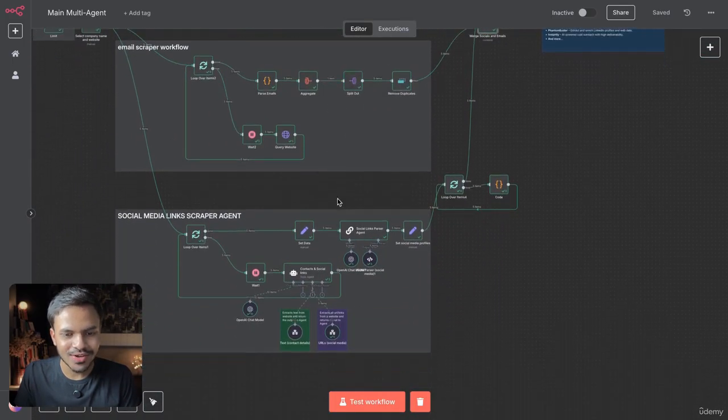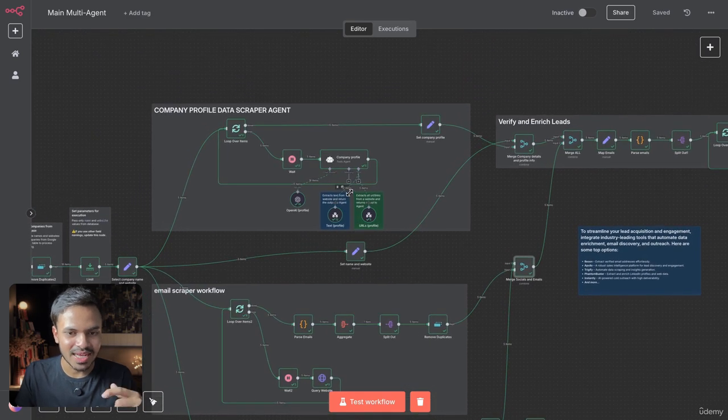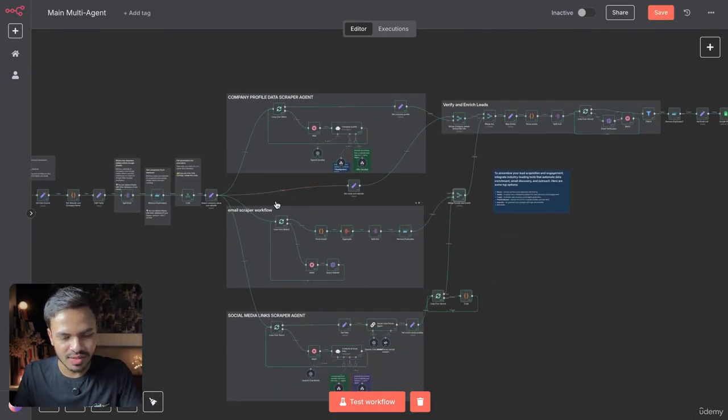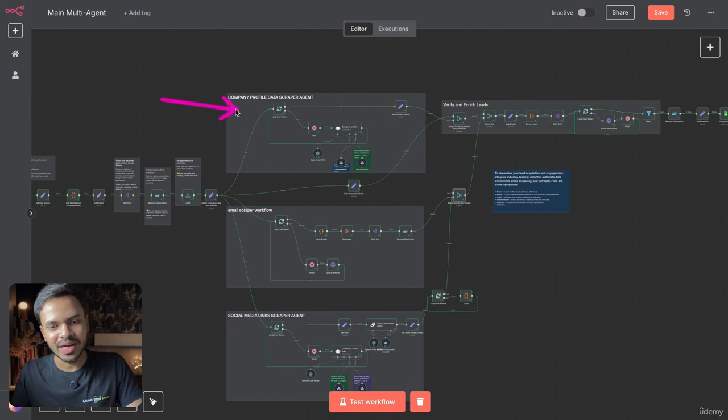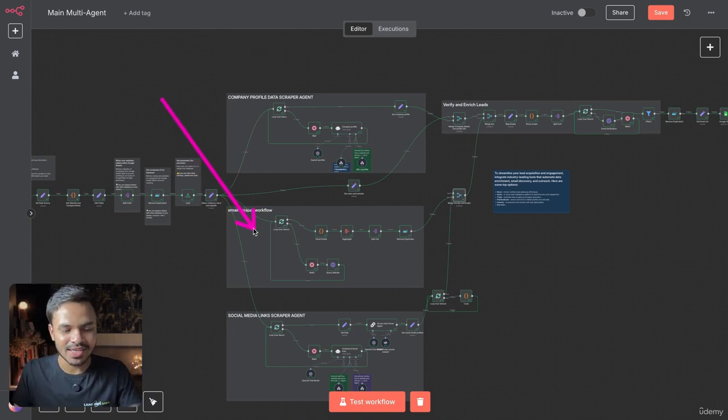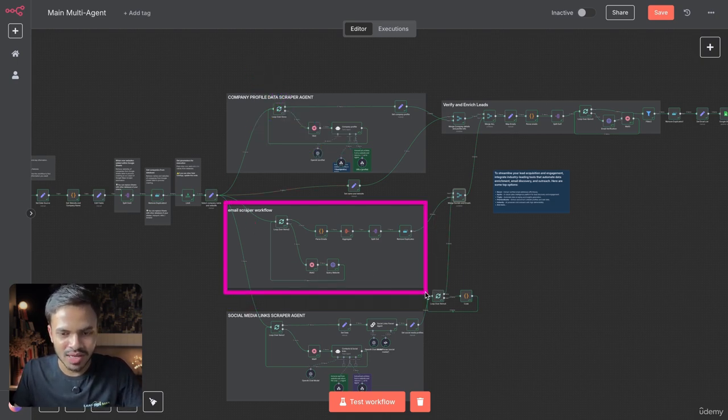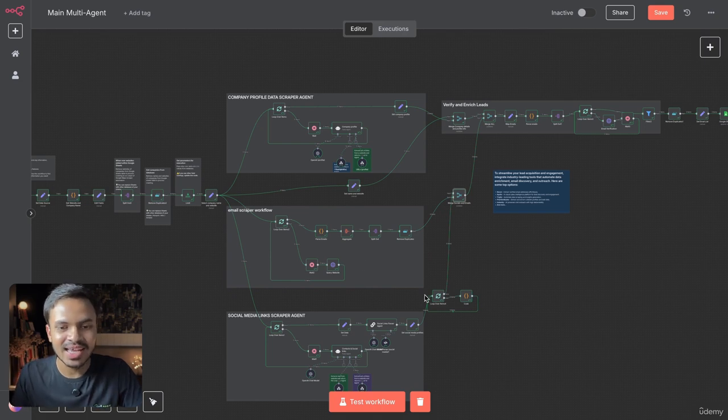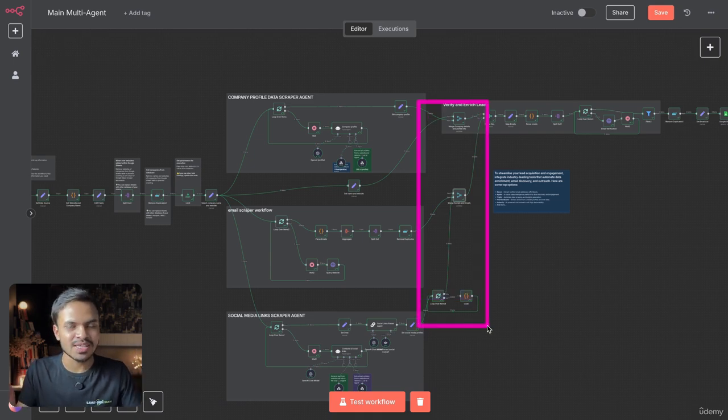Next, I think we are pretty much done. So again, I'm summarizing what we have done in these three sub workflows. First is for the company description. Second is for finding the email address. It's very specific about it. In the first try, we already tried to do it, but it didn't work. That's why I made this another workflow that is only focusing on the email addresses and not the company profile description. And lastly, to scrape any social media URLs available on their website. Once we have all of these three data, we are using this merge node. Merge, as the name suggests, will combine all of these three results into one node.